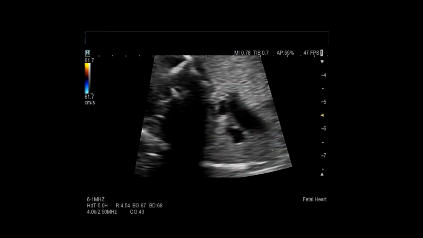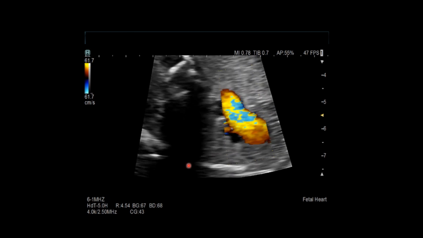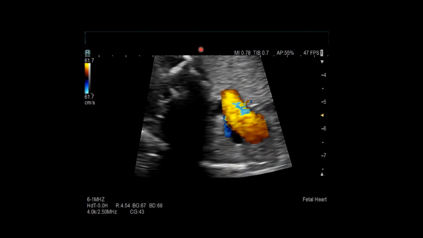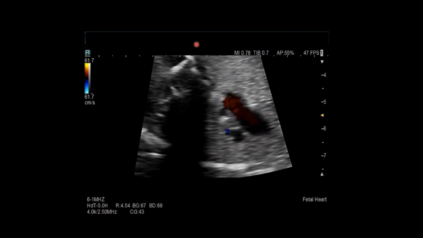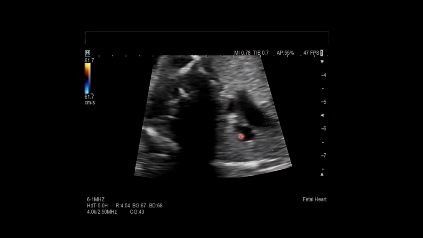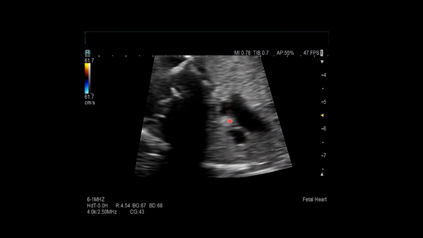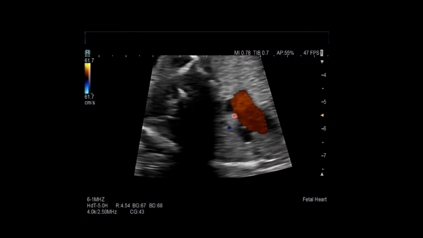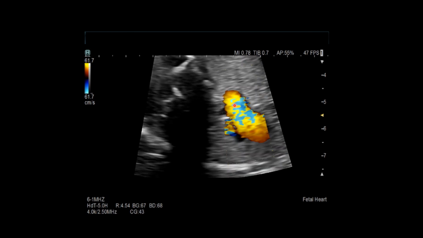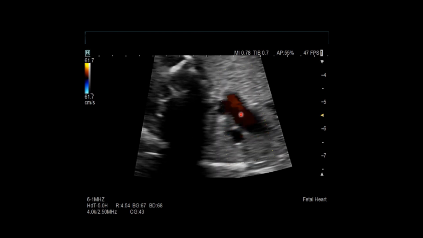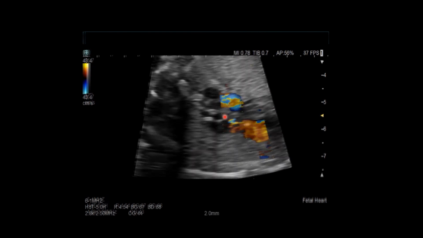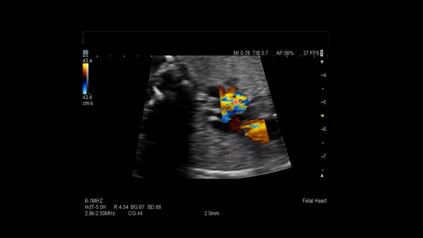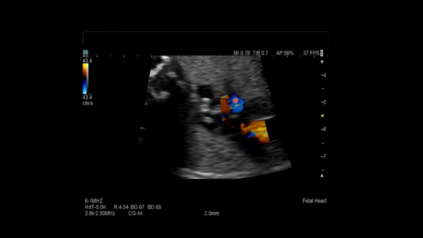Now sweeping even more cephalad, this is the transverse aorta. Here you see antegrade flow red toward the transducer. We're again behind the left side of the chest. This is the SVC. Here's the trachea, and we're seeing at the end of this sweep a little bit of a blue flash here, which probably represents the right pulmonary artery. We're looking for a ductal structure in this case to be feeding the pulmonary arteries. And with color Doppler, we can see retrograde flow in what appears to be a tortuous ductus arteriosus.